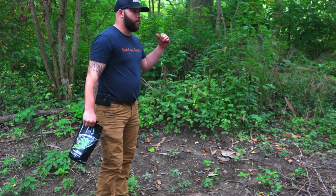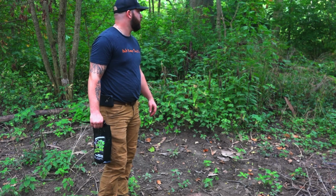But we're going to make our way down this trail a little bit, and we're going to put another mineral site out.